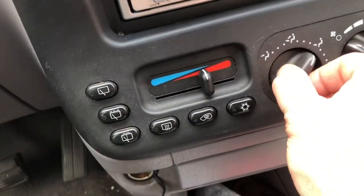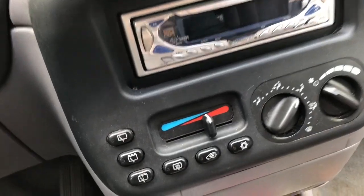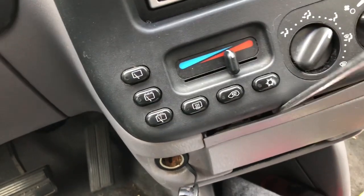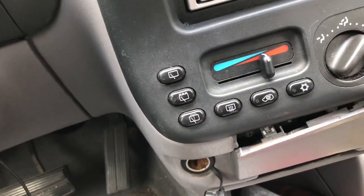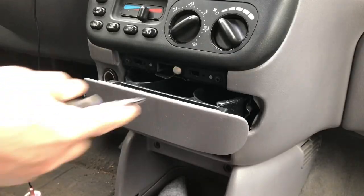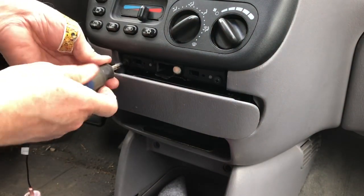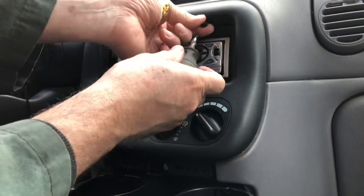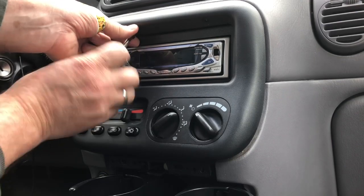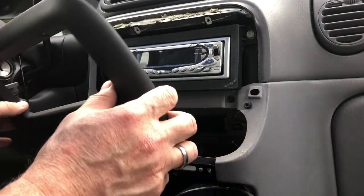Go ahead and take these knobs off — actually, you don't need to take any knobs off. I'll show you how to do this right. So the first thing we're gonna do is push that in and you have this little thing right here. You're just gonna pop that out with a screwdriver — it's got little tabs in there and it comes right out. Then you have to remove these screws here, and also remove these two screws up here. In my 2005 I've done this and it didn't have screws up here — it just had two bolts down here and then the whole thing came out.